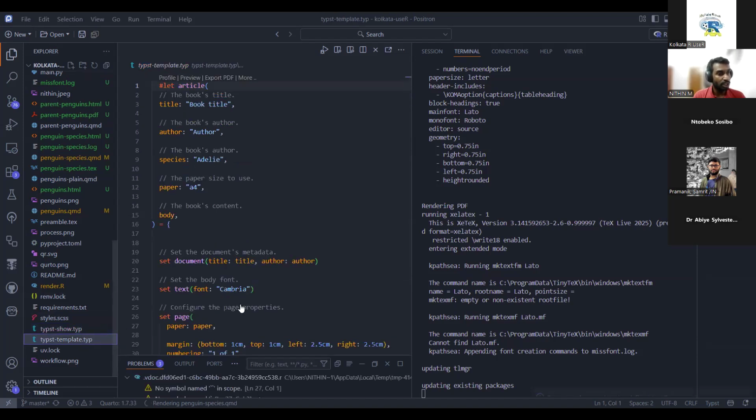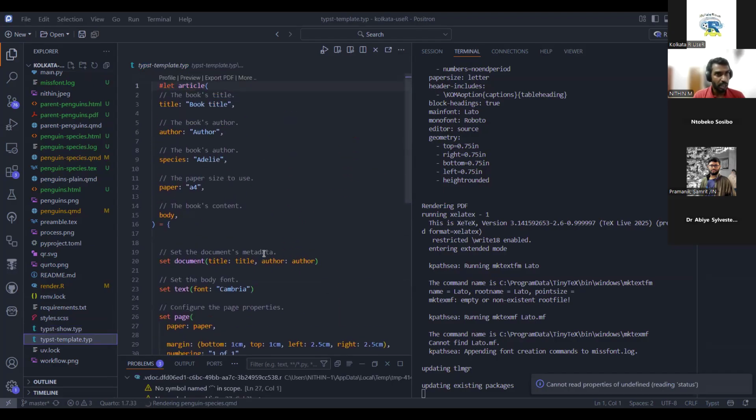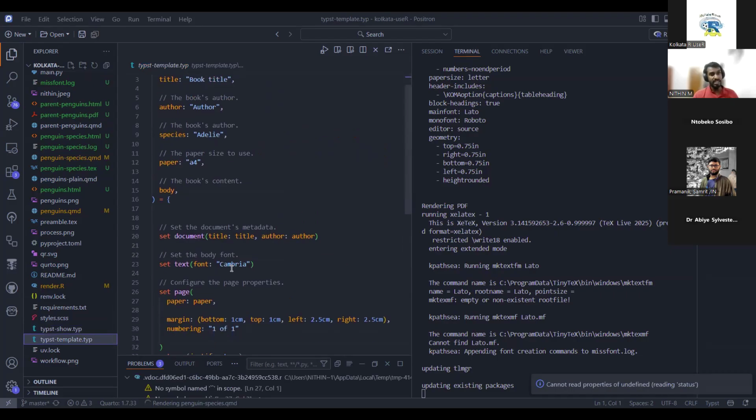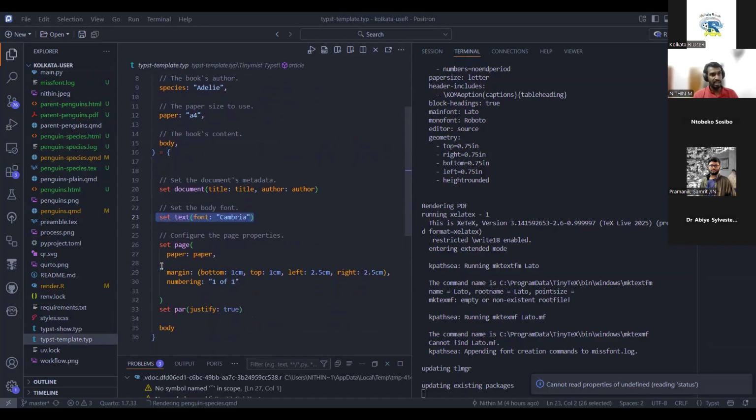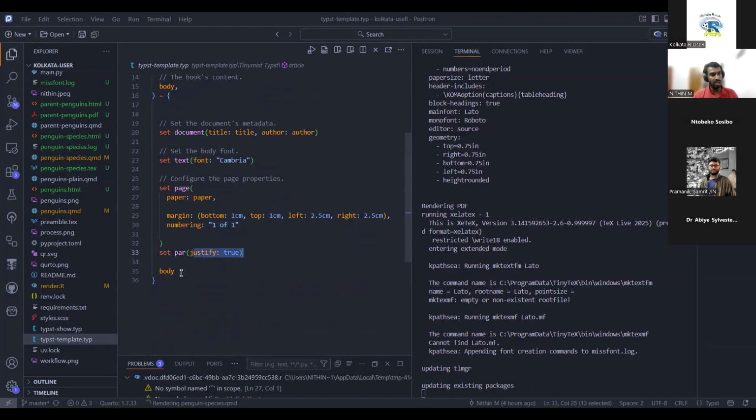Then your template.typ sets all that nice formatting. Here I am saying that my document font is Cambria, so you see this font. I'm saying that I want my paper margin to be this, and see the ease with which I could set the number format. If you are doing this in LaTeX, you would know the pain of how to set the number. And this is for justification.